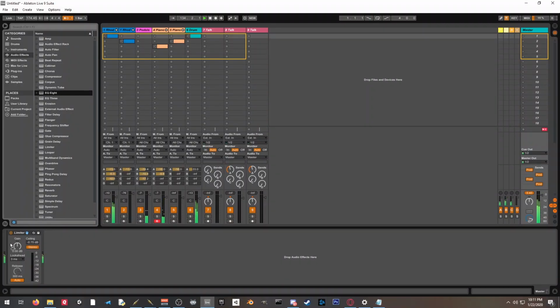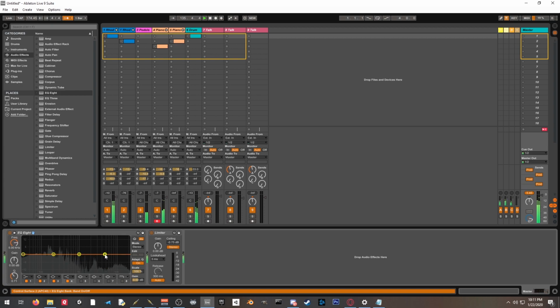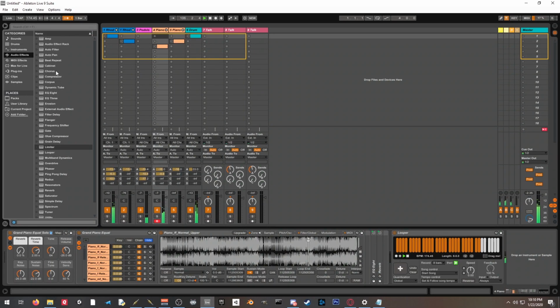Another thing I like to do is a really common DJ technique, and it's called a filter sweep. My last little trick for adding some flavor is a built-in Ableton Live effect called One Knob Fade to Gray.